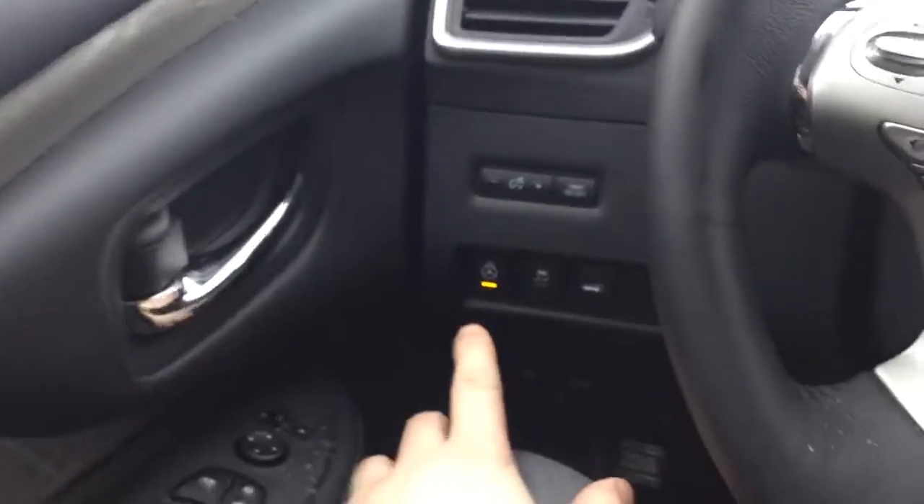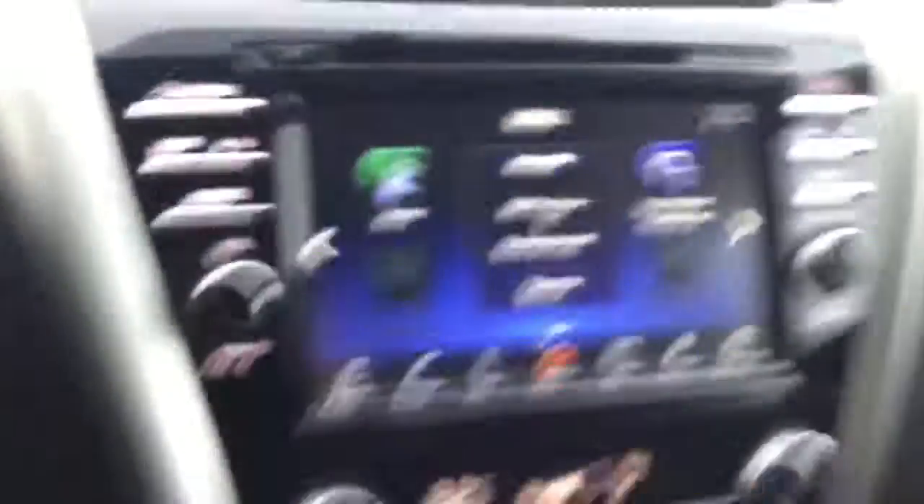Jumping inside here now, you'll notice it has the heated steering wheel, your power tailgate button, and all the controls for your entertainment system and cruise control. There's a nice digital dash and an eight-inch touchscreen display with a backup camera that has guidelines to show you exactly where your vehicle is going to end up. You also have push-button start, and of course the panoramic sunroof, which is super awesome in the summertime when you're cruising down the highway.